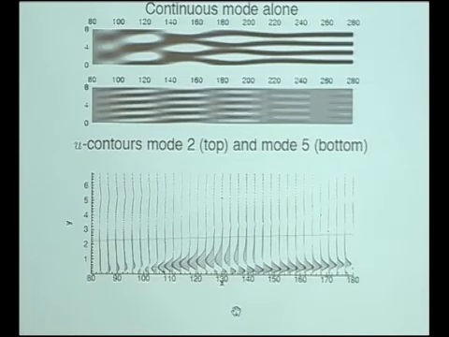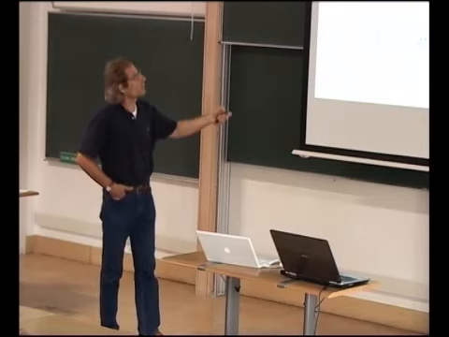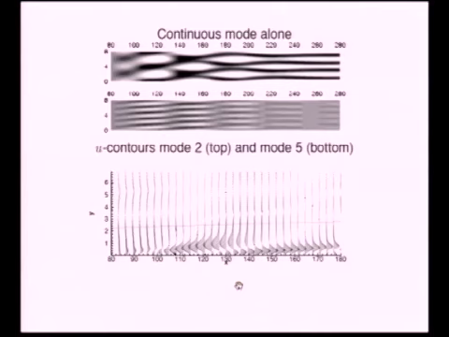I don't have the same plot for the continuous mode, but it's the same. It produces a disturbance, but the averaged effect is the skin friction isn't changed very much. For the continuous mode alone, I have just a looking down on the boundary layer contour plot of u velocity, showing in fact there is nonlinearity. The wavelength is dropping in half due to the quadratic nonlinearity. But this is the mode 2, two waves across the computational domain, five across, 2 and 5. And the mode 5, it decays more rapidly.